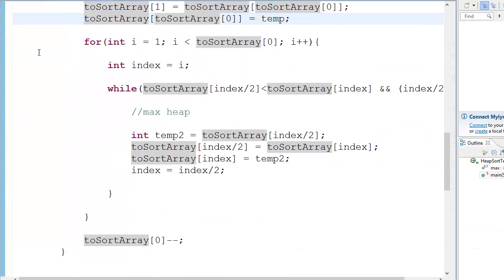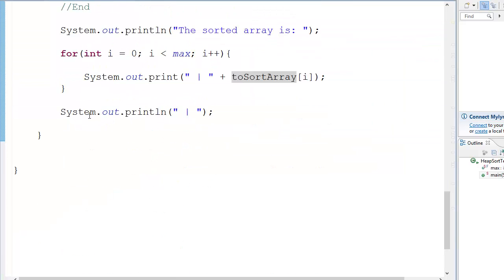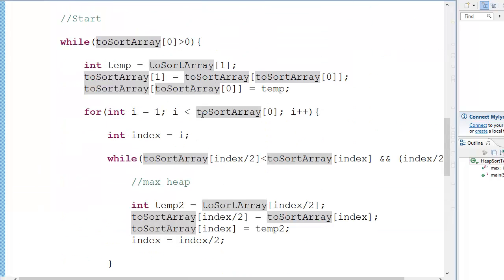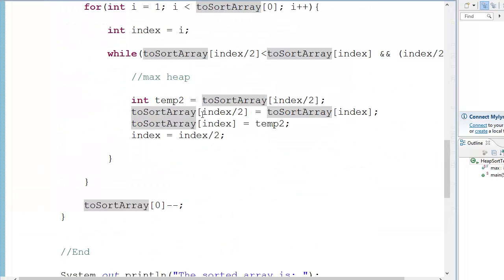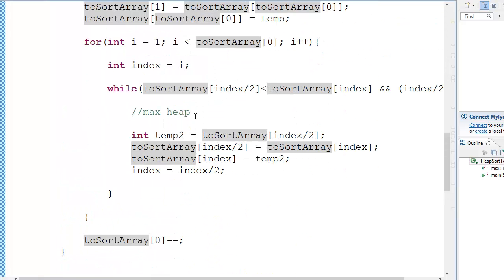In the books, they'll have functions for down adjust, up adjust, and all that stuff. You don't need it. It's just to increase the length of your code. I mean, look at this. This is totally 89 lines of code, which we typed in a very small amount of time. And that's it. That's what a heap sort is. I mean, it's not very difficult.